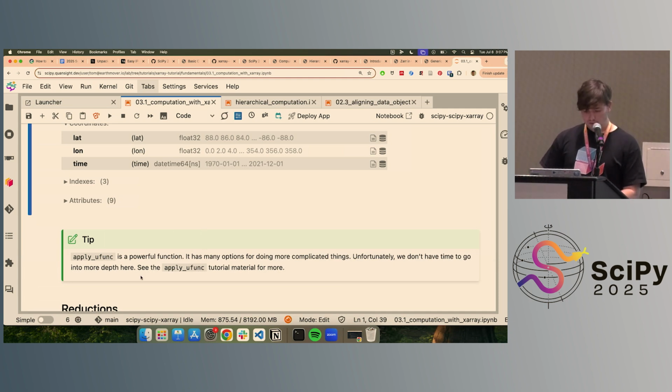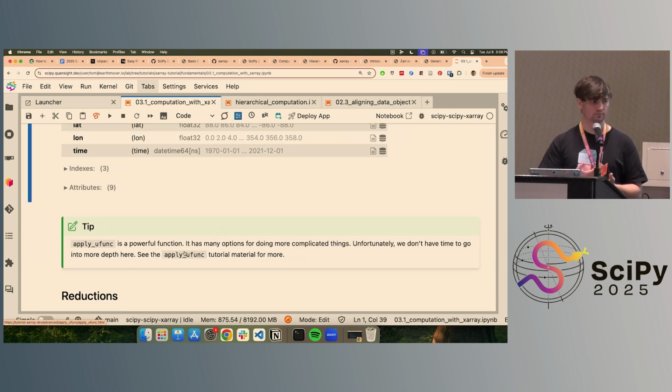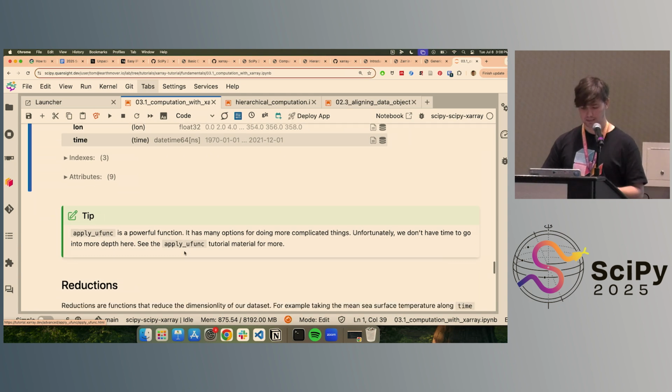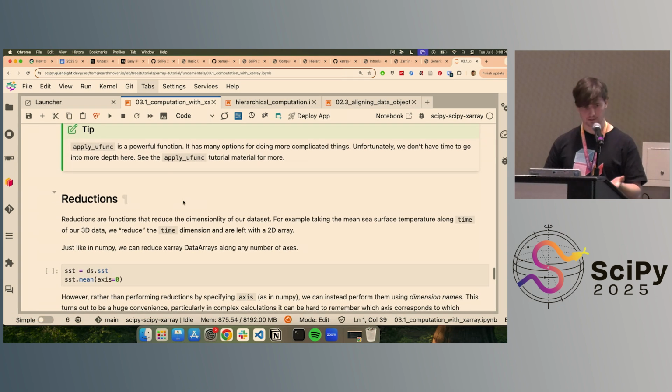But Xarray has this powerful top-level function which is intended for applying arbitrary user operations to Xarray objects. It's called apply ufunc, as in the NumPy concept of a ufunc. So log is an example of a ufunc, but all sorts of things can be ufuncs.